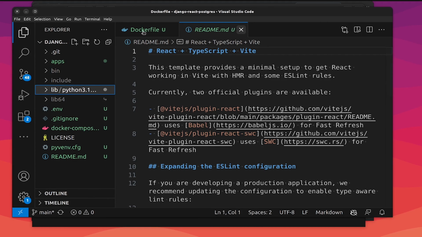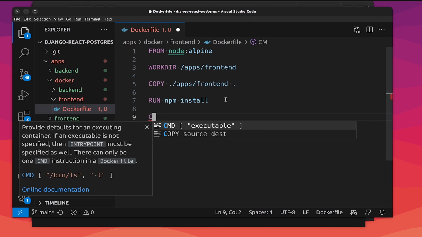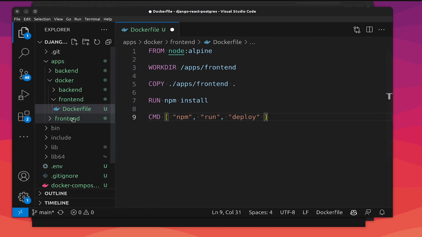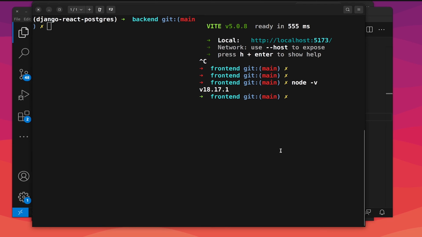So first I'll install it, and I'll just run npm run. We are going to create a command called deploy and we are going to run it. How that's going to be done is we are going to install serve.